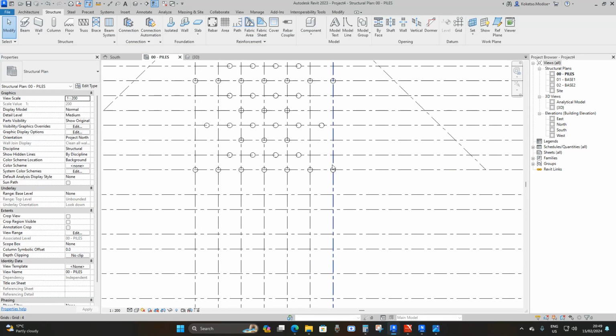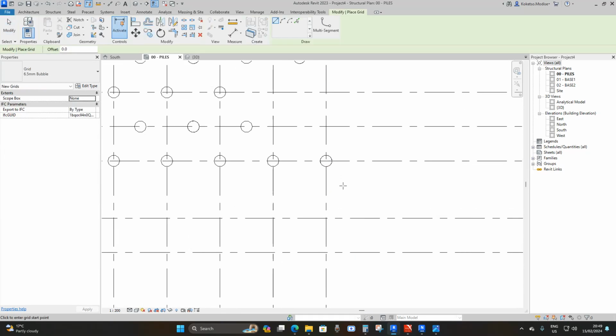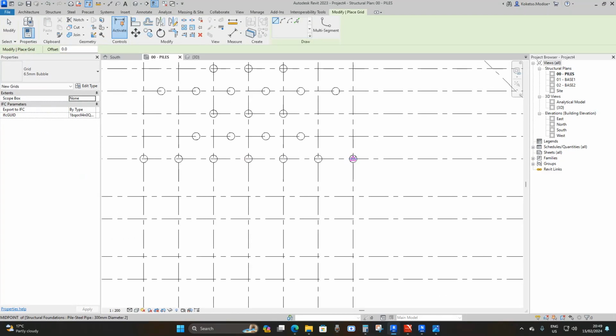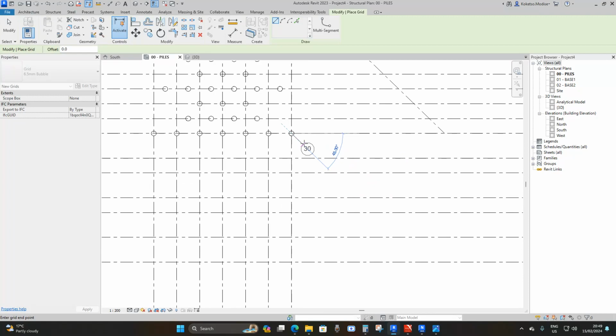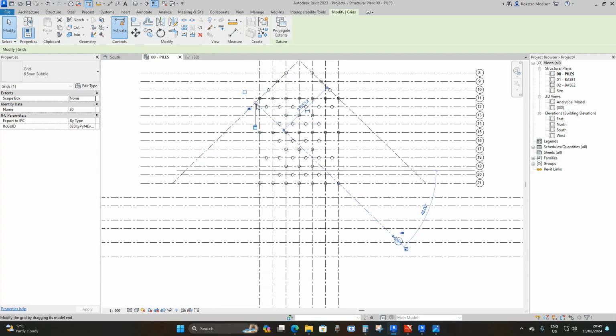Perfect. Now from there we're gonna add another diagonal grids, but this time from these two piles at the ends. So we're gonna add them, remember 45 degrees, and you're gonna just select it and then extend it beyond like this.